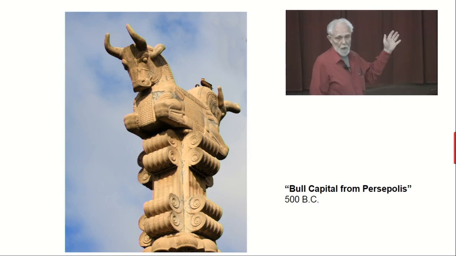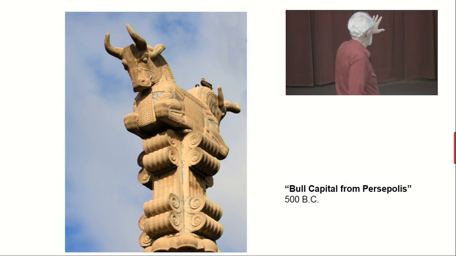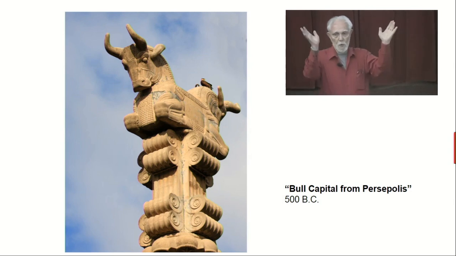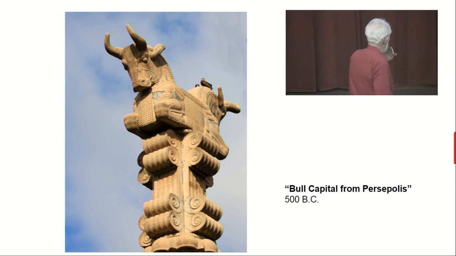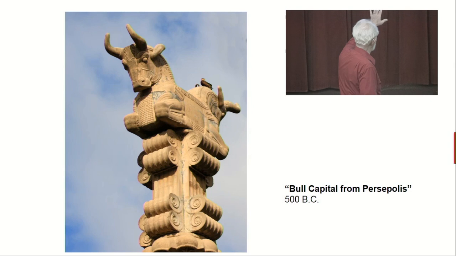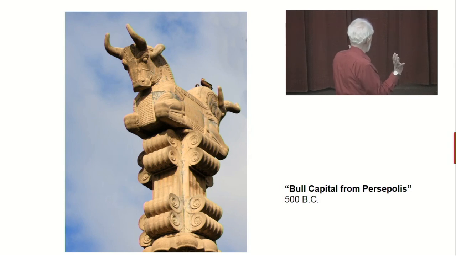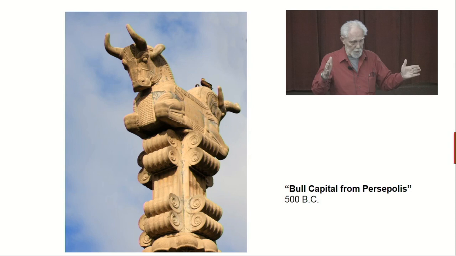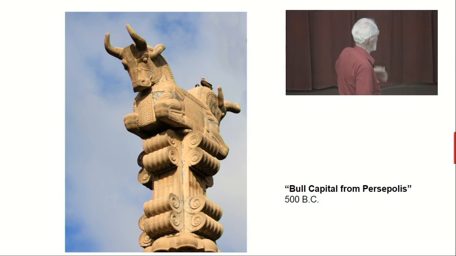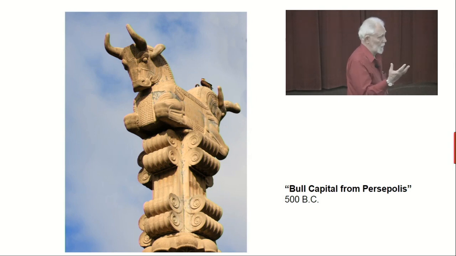This is what we were looking at on top of those columns — these are giant capitals. A capital is the special top to a column that helps distribute the stress of a building. We'll talk much more about capitals when we get into Greek architecture. These are crouching bulls. Notice there's a flat spot between the bulls — their bodies are sort of back to back. That's where a giant timber would go to support the roof. These capitals are 10, 12, 15 feet high — big, big things. The whole idea is the architecture is meant to represent this special kind of authoritarian, kingly power.